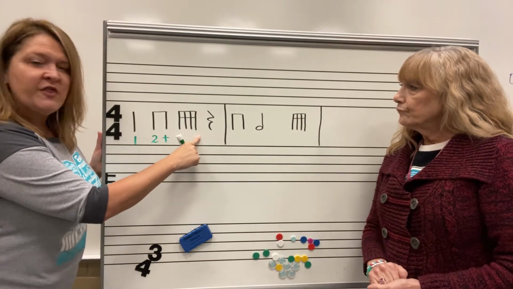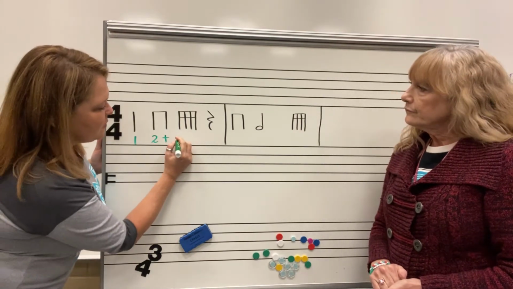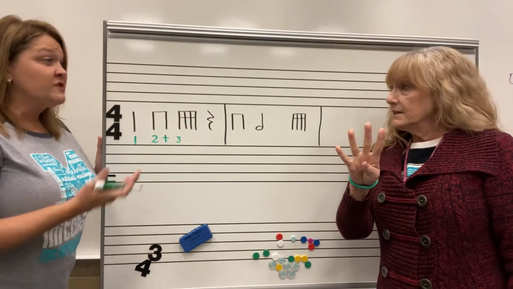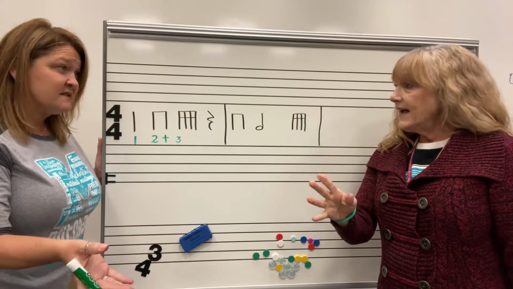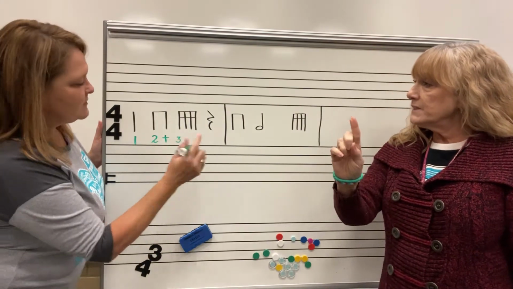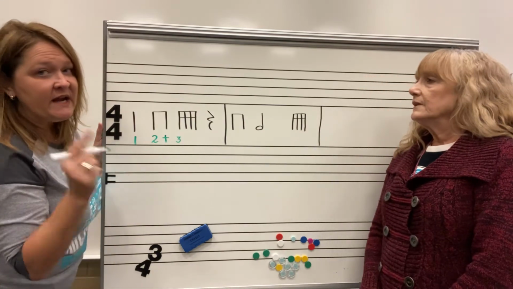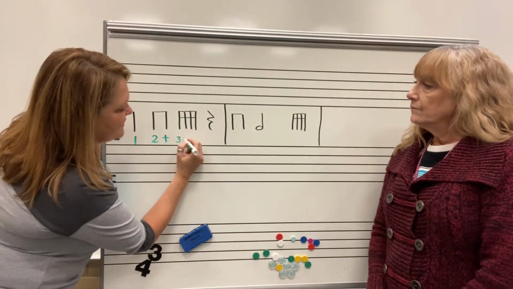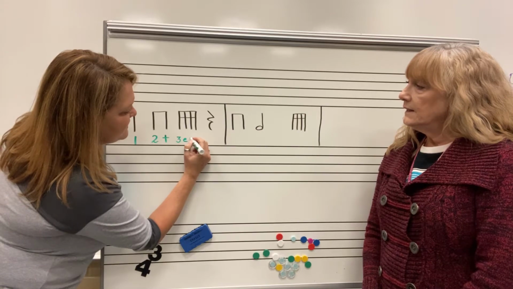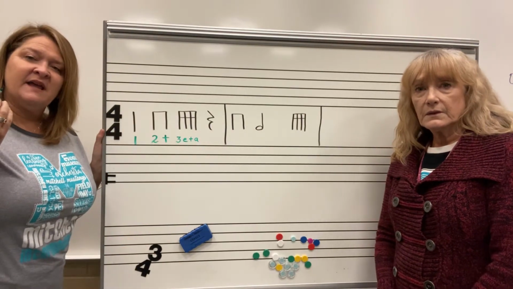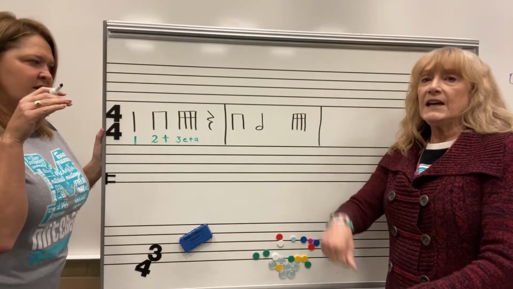Now we're moving to the third beat. So we're going to start with the number 3. And there are 4 sounds on that beat, so we're going to have 4 separate things. Yes, so we have a number and then several symbols. We have the letter E, and it's always going to be a lowercase e, not an uppercase. 3 E plus, and. Say it. 3 E and. Very good.